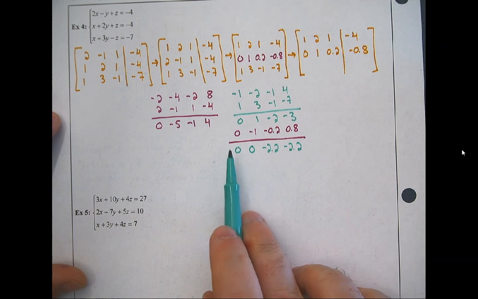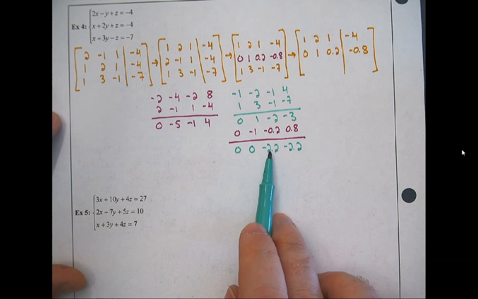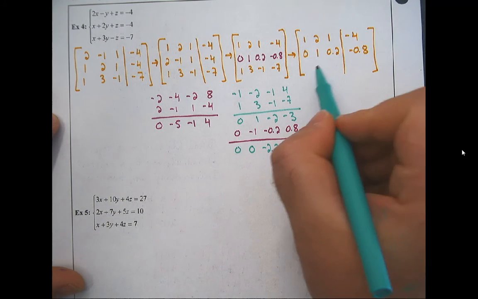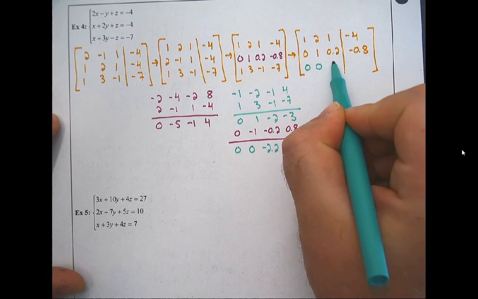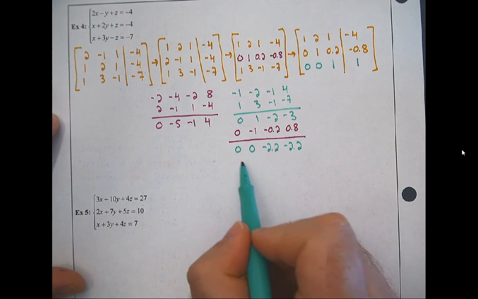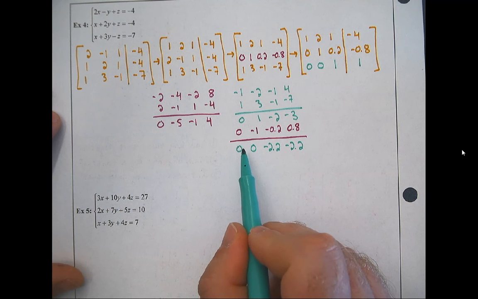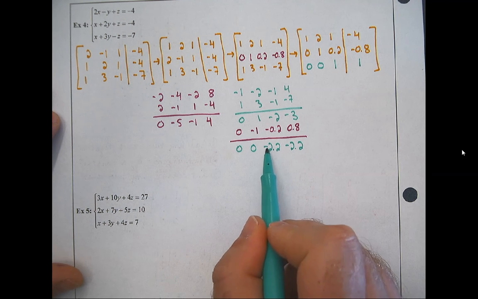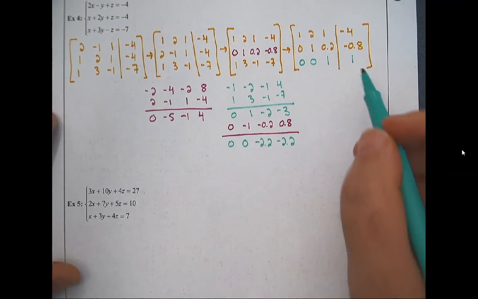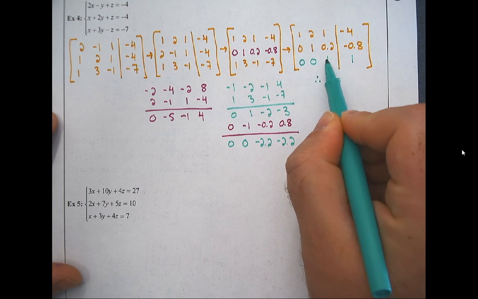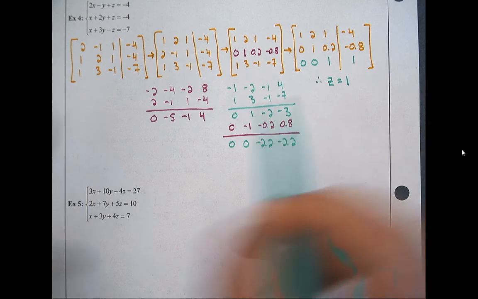Now, I want this to be a 0 and a 1. So I would have to divide everything by -2.2, and that's fine. I would get 0, 0, 1, and 1, because when I divide by -2.2, that's 0, that's 0, that's 1, that's 1. So what did they tell us? What have we figured out? We have now figured out that z is equal to 1.